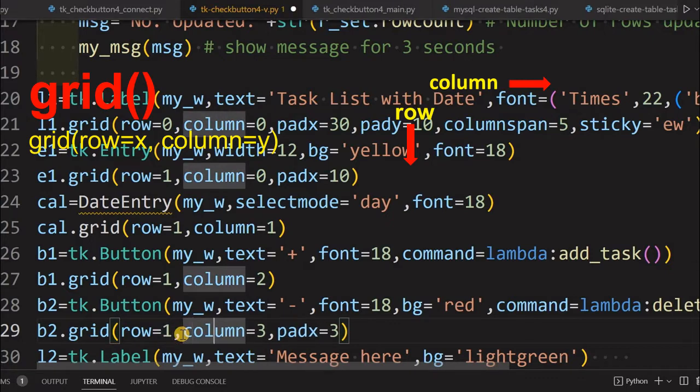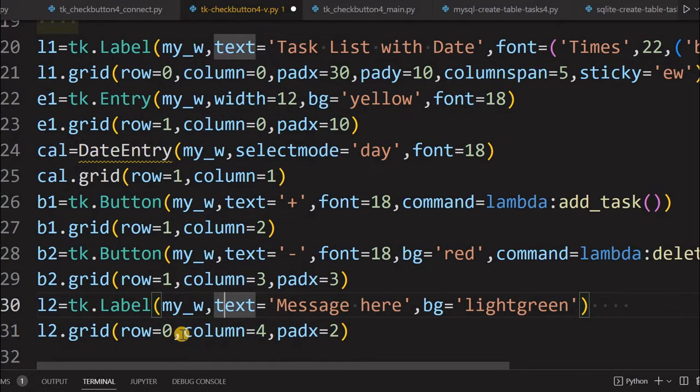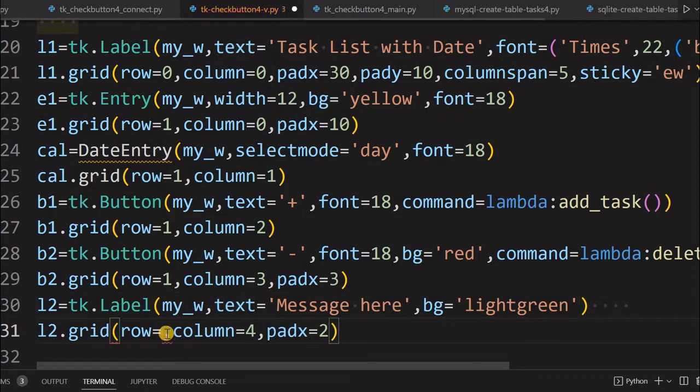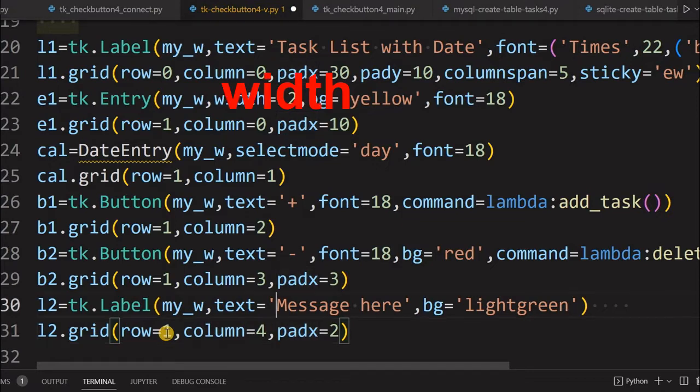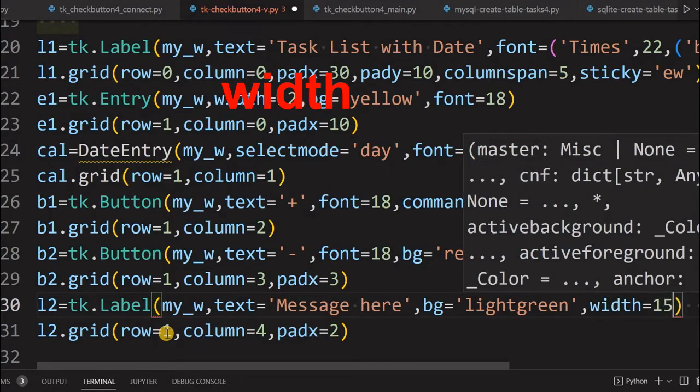Now here column 3, pad x equal to 3. Now when you come to the L2 message, the message part, you give row equal to 1, column 4, pad x equal to 2. But here we'll give a width now. Width equal to 15. That's all.